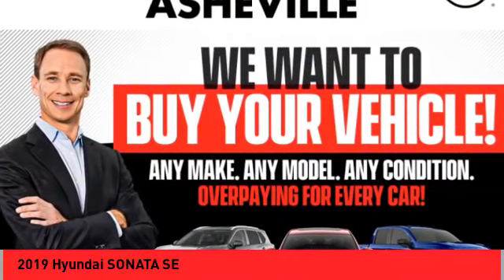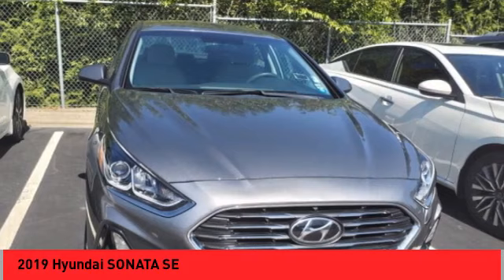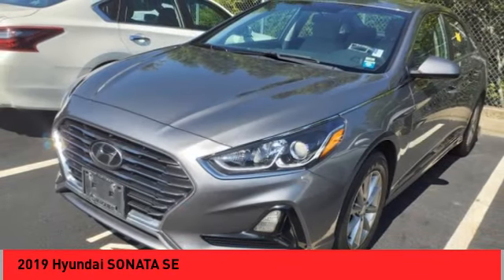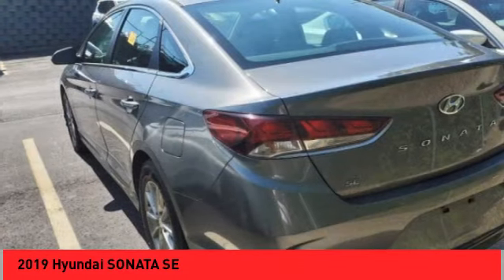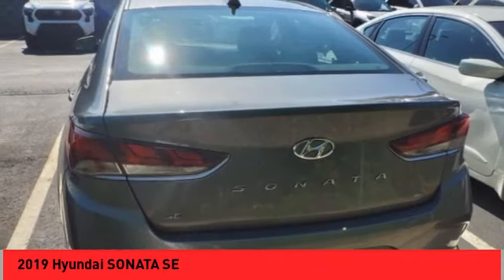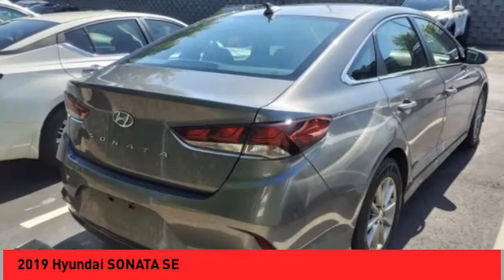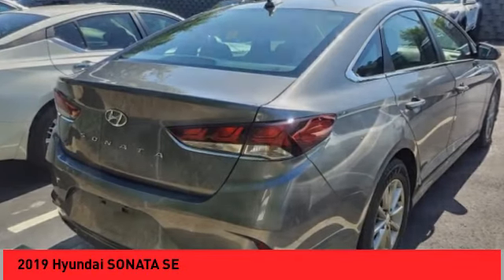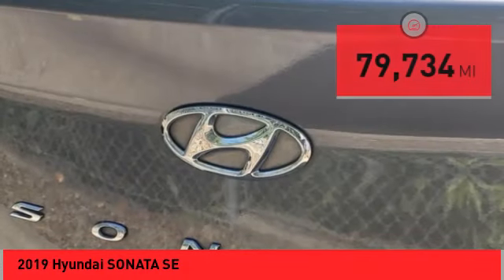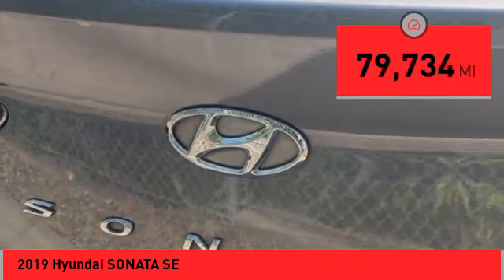You are going to love the 2019 Sonata. The Sonata has a long list of technologically advanced interior features and options that make driving safer, more convenient, and much more fun. Don't forget the exterior corrosion protection — a 14-step roto dip system that provides unmatched protection for your Sonata. This vehicle has less than 80,000 miles.